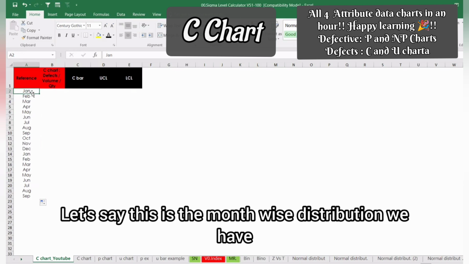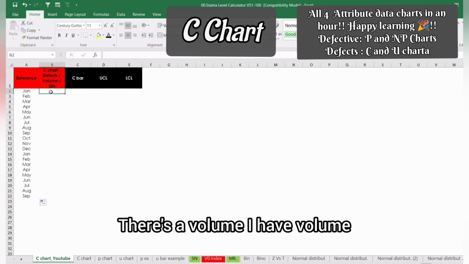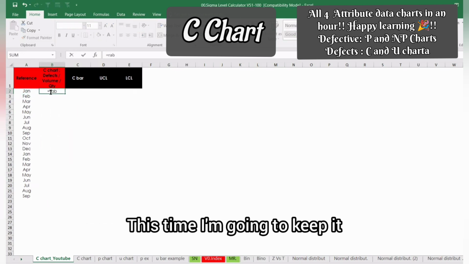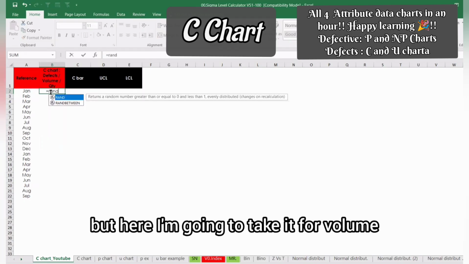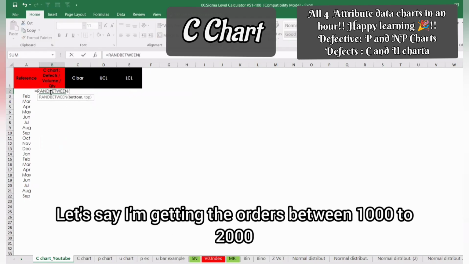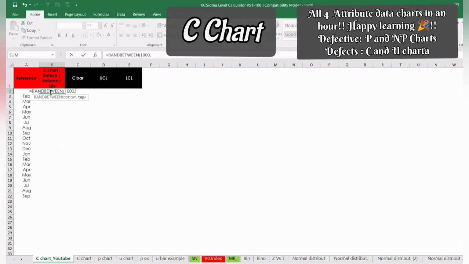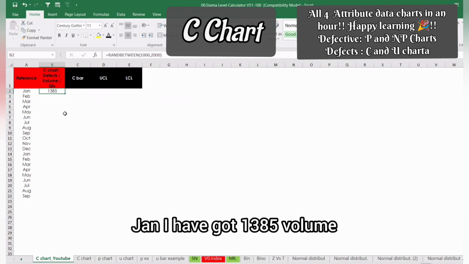Let's say this is the month-wise distribution. Volume this time I'm going to keep. We can keep it for defects, but here I'm going to take it for volume. Let's say I'm getting orders between 1,000 and 2,000, and for example, for Jan I have got 1,385 volume.